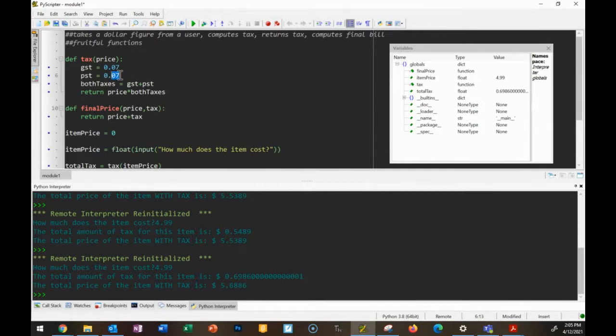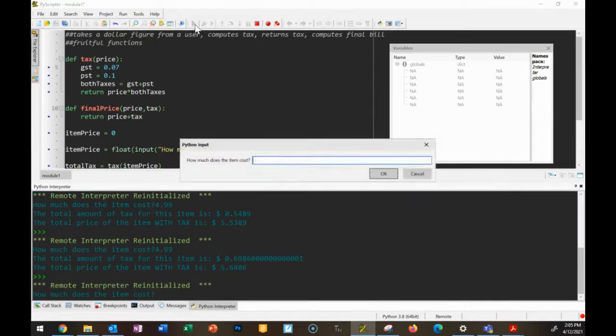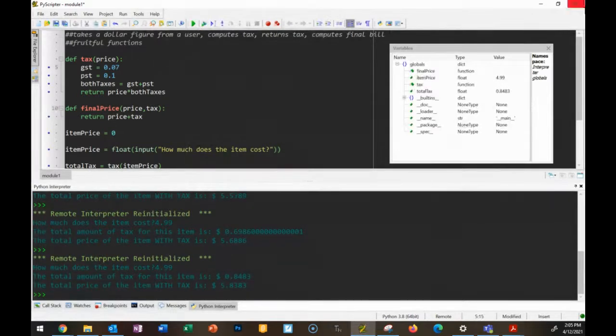Okay? So, if they change the PST to 10%, I just got to change that one number there and run it again, and now it'll give me updated numbers based on a 10% PST. You notice that the final bill and the tax are both different now. So there's always a balance there that you got to walk between, or a line you got to walk between, making your program efficient as far as how many lines and how many things it has to do, and also making it flexible so that if things change, it's easy to update your program without having to completely retype it or fill in a whole bunch of different lines with new data.